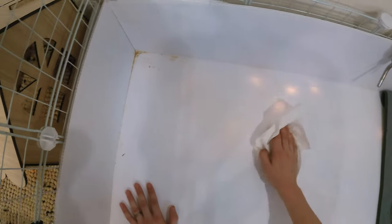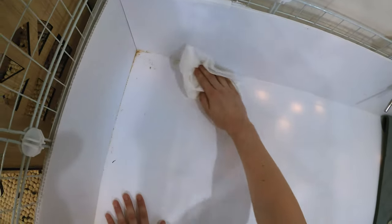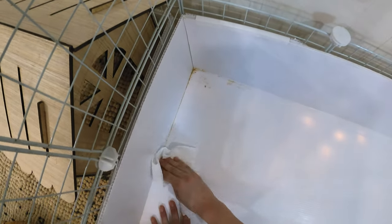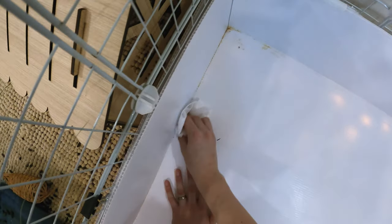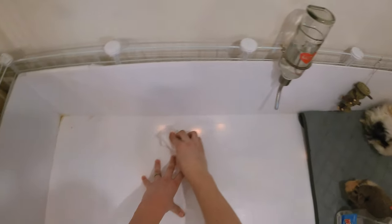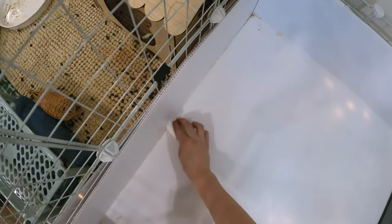I do want to extend their cage to be a little bigger because initially I only had plans for Ariel and Fifi being in here, but with Winston being a little bully I had to bond him with them. They're living in a three-by-five, which provides five square feet each, but Ariel and Fifi are rather large so I'd like something bigger — definitely expect a cage extension in the near future, maybe a three-by-six or three-by-seven. With females, I notice they projectile their pee and get it everywhere, especially on the walls, so it's really important to wipe the walls down.